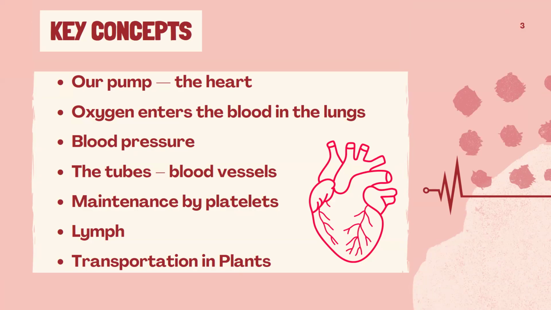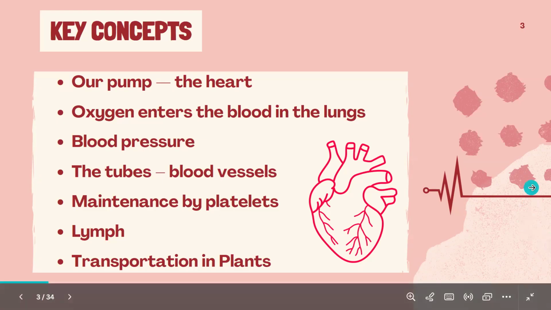We are going to learn about our pump, that is nothing but the heart. Next, the fluid connective tissue, blood. Oxygen enters the blood in the lungs, blood pressure. The tubes are nothing but the blood vessels. We will learn about the blood vessels: arteries, veins and capillaries, and clotting maintenance by the platelets. Another important subtopic is the lymph. Along with this entire content, we are going to learn transportation in plants. That is also very, very important.